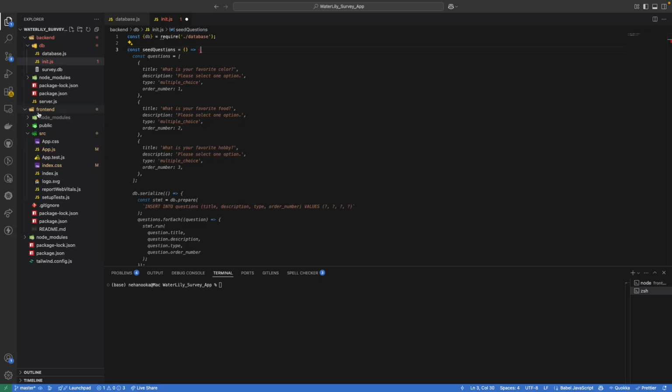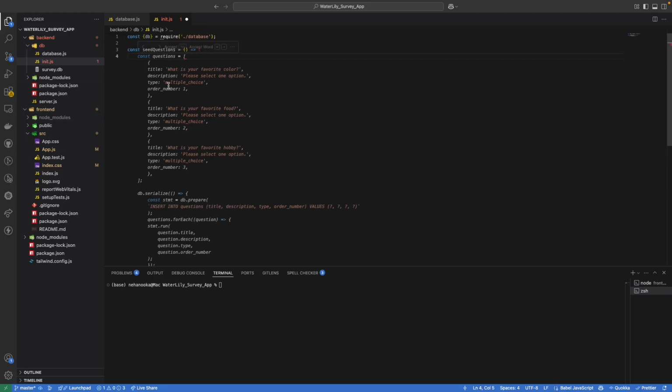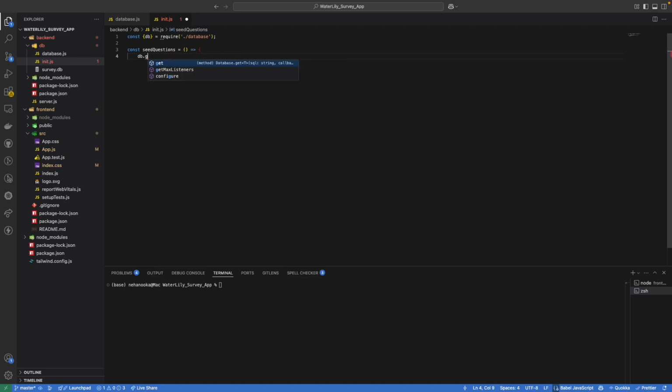let's see how we can do that. So db.get, we will say select count star as count from questions.